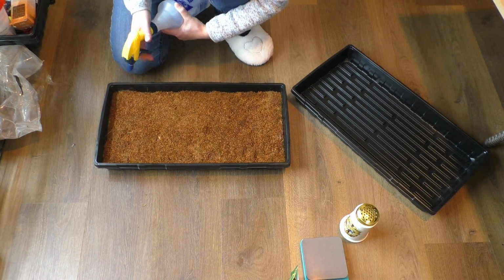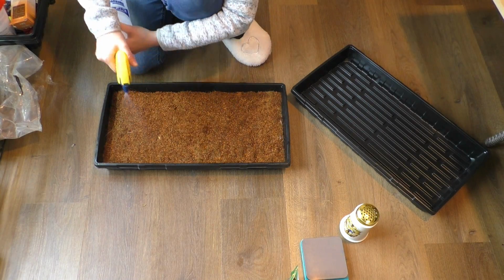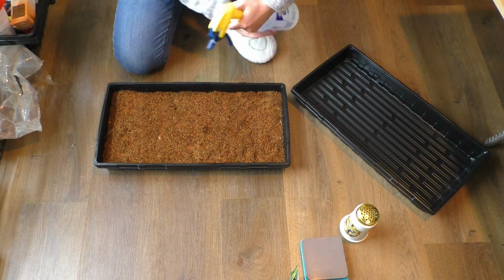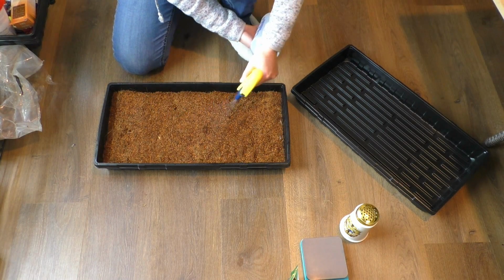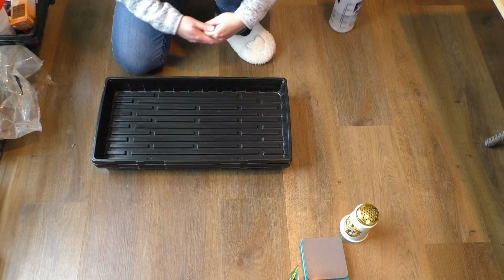Grab a spraying bottle and water the tray. Make sure the tray is moist enough without overdoing it. The growing medium must be wet, but not soaked. Place the second tray without holes on top. Now put the tray in the rack and let it be for 3 days.